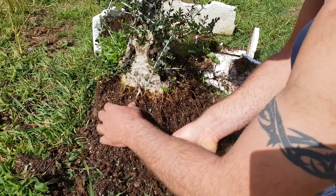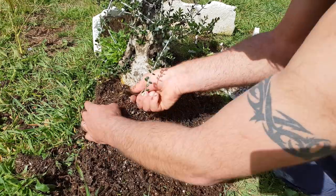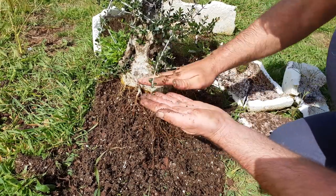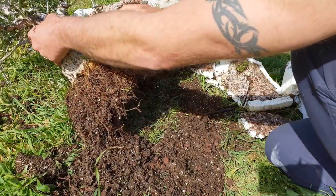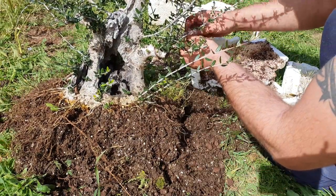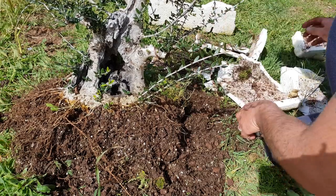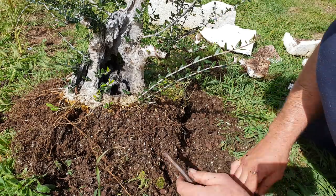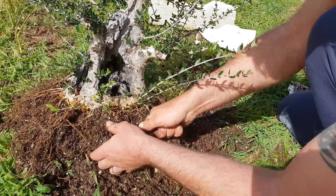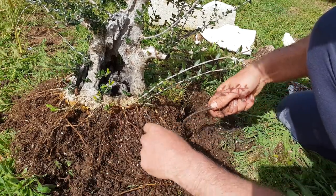The olive's one of the only ones that you can literally just cut off a massive cutting. Basically, you just flat cut the bottom of the trunk, so there's no roots at all, you're just flat cutting up. And the amazing thing is they grow. Not too many others could do that. Olive's one of the only ones that will. You want to know your species before you go ahead and do something as vigorous as that. A lot of deciduous trees you can almost flat cut, but not quite. You want to leave something.